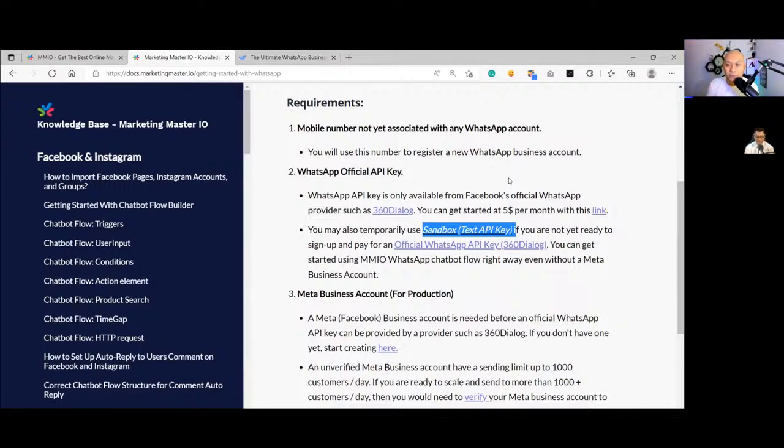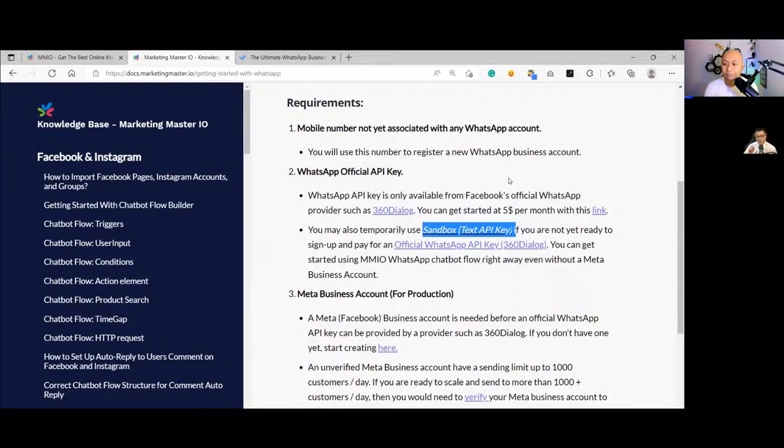You won't be able to use that phone number anymore to create a WhatsApp business account, because in order to create one, that phone number must not be associated with an existing WhatsApp account. So it's a fully dedicated contact number that's only associated to your WhatsApp Business API or WhatsApp business account.